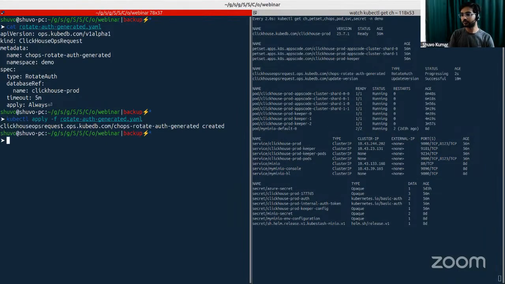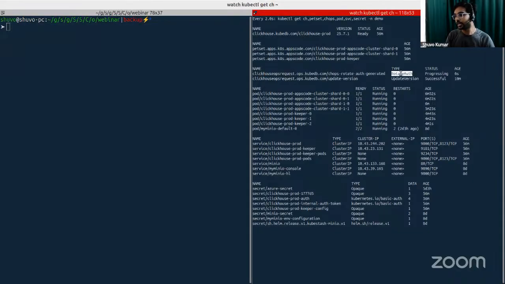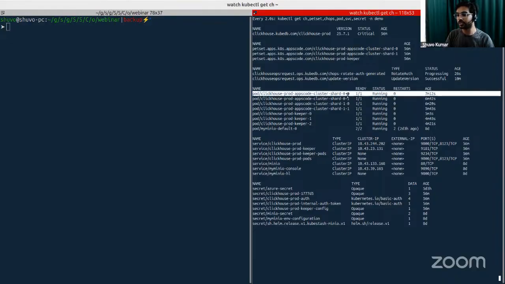Okay, we can see that a new ops request of type rotate auth, named ch-rotate-auth-generated, is in progressing state. After updating, it will restart all the pods, and then our ClickHouse is ready with new credentials.